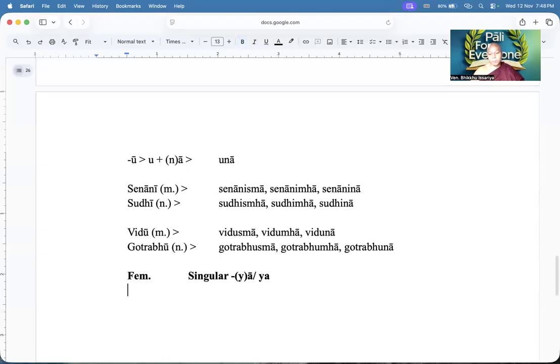So now for the R, we don't need to do anything, just ya is added. So, ya. And for the E becomes short.